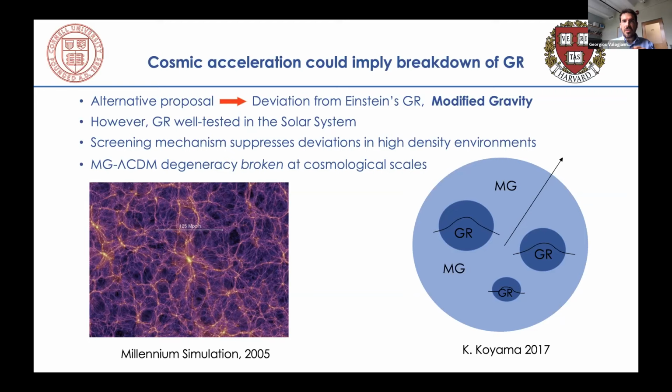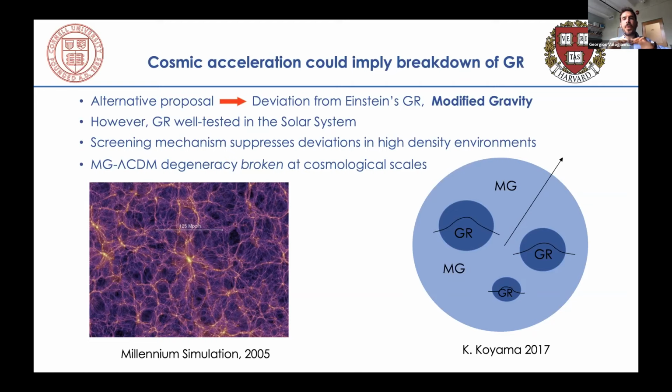However, easier said than done, because we know that Einstein's gravity, together with its Newtonian counterpart, is a very successful theory, especially in the vicinity of our solar system, where we can directly observe its effects in detail, but also across many other astrophysical systems, and of course, gravitational waves, which is the latest observation and about which you're going to hear a lot in this conference.